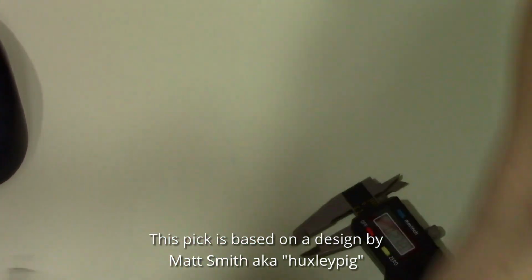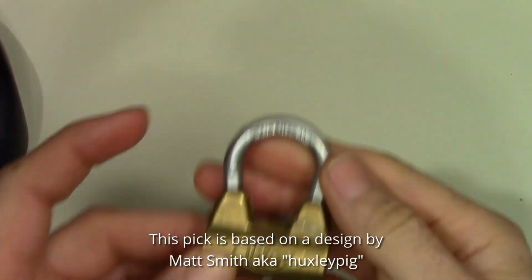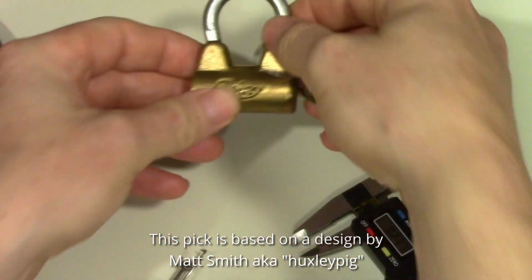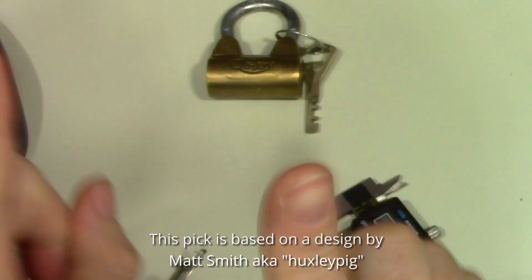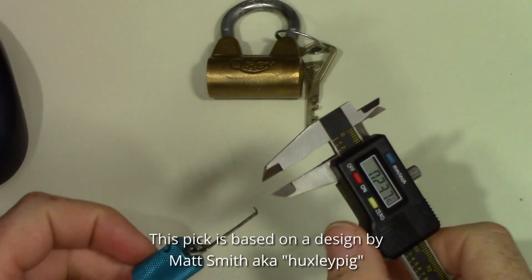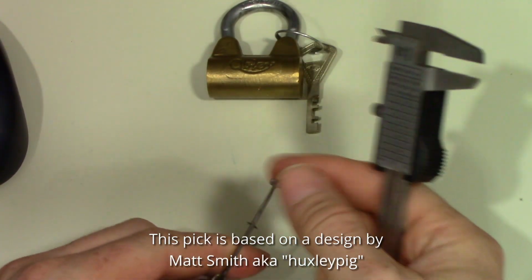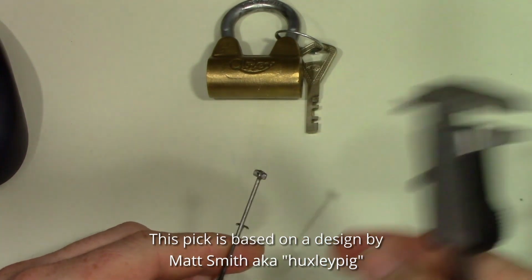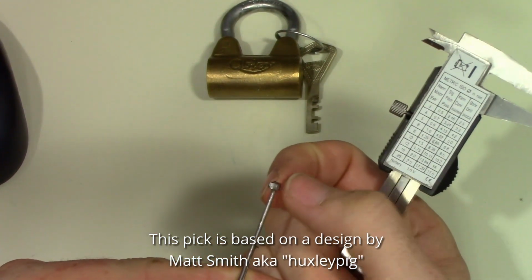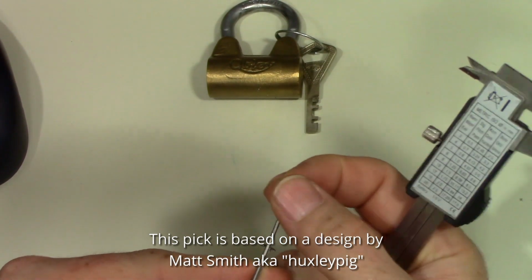So this was designed specifically for my Abloy Classic. It works for this lock, but only barely. And anyway, so that's my disclaimer. And I made a few mistakes that I will do differently when I have to remake this, because the pick head has now broken completely free. Spins around on the shaft.